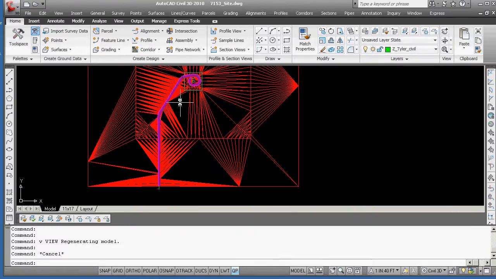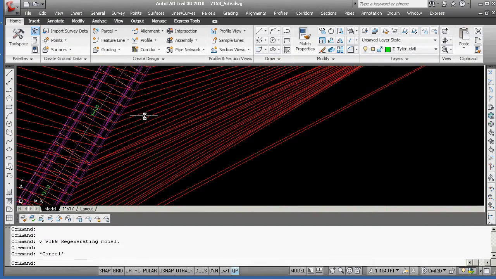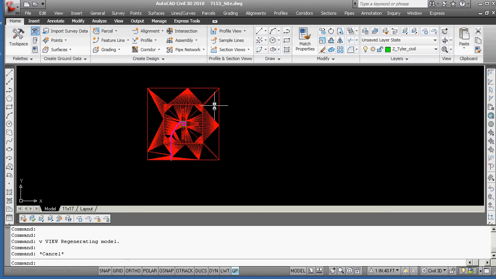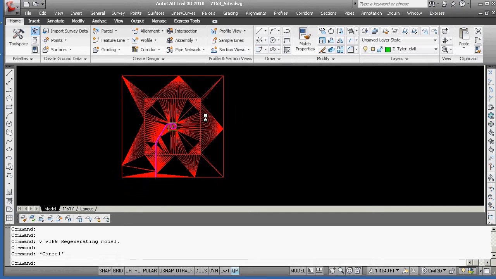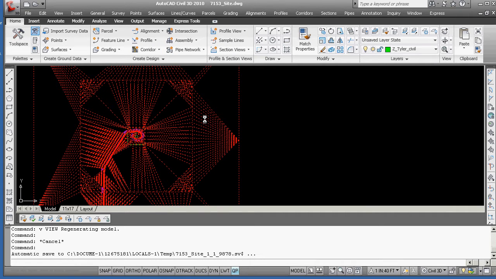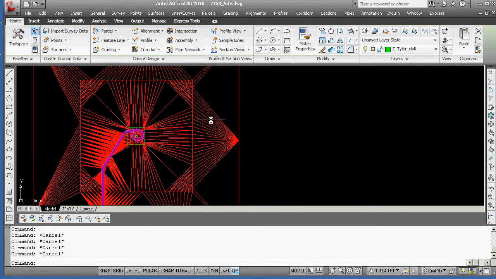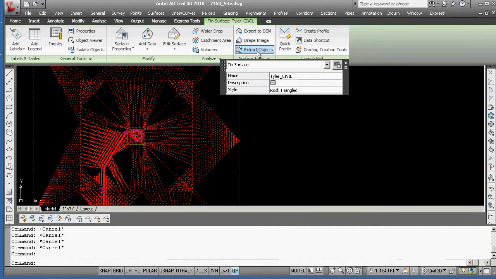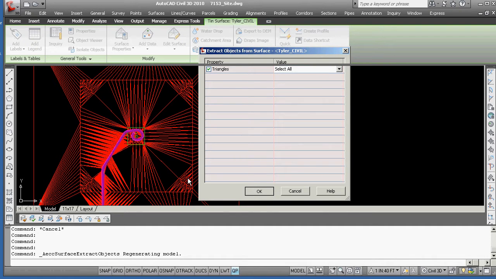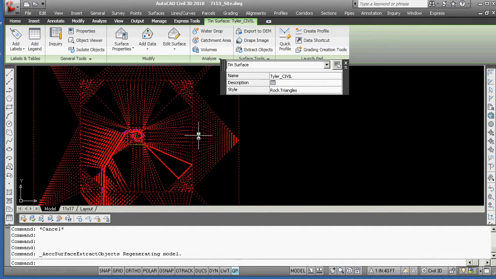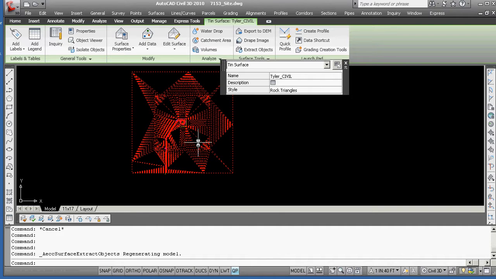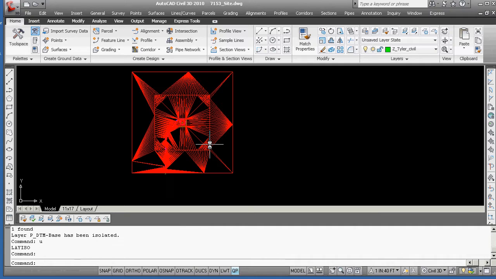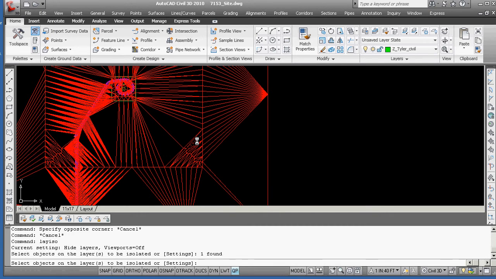Now it's hard to say in this tin whether it's actually done it, but it looks like it's a break line there. We can now go ahead and remember, we can then grab the surface, hitting escape, escape, escape, grab that surface, extract the objects, just the triangles, hit OK. There's a lot going on there. So now we can go ahead and LAYISO, hit undo here. We really want to make sure that we haven't selected anything. LAYISO, which is isolate layer. You're going to grab that layer that we have here. We're going to send all those out.